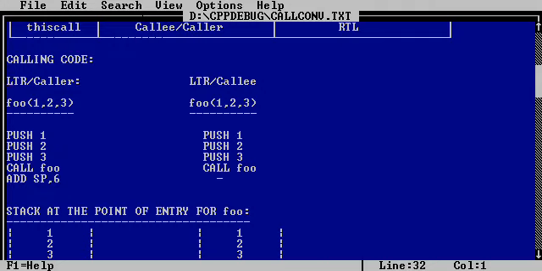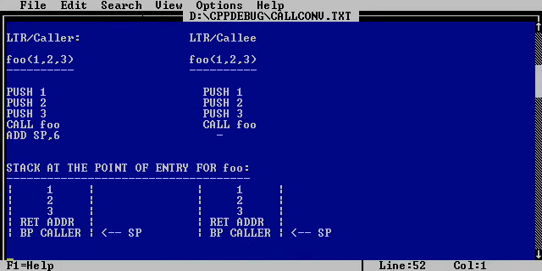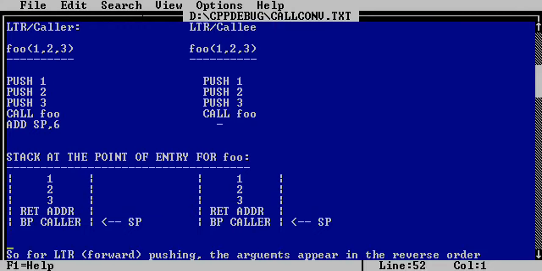So here's an example of a left to right caller cleanup call. So left to right pushes 1, 2, 3, call, clean up. And here's the left to right with no cleanup. Nothing happens. Just returns there. And here is the stack for the caller at the point foo is entered. So sitting on the stack, when foo gets entered, the variables are in this order.